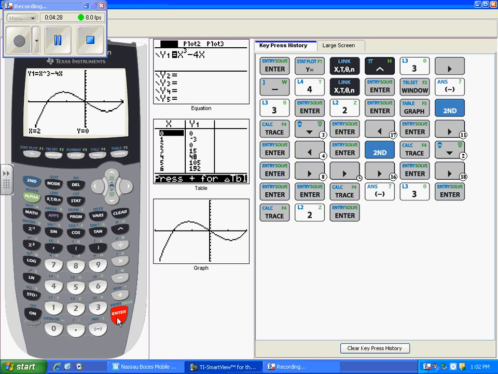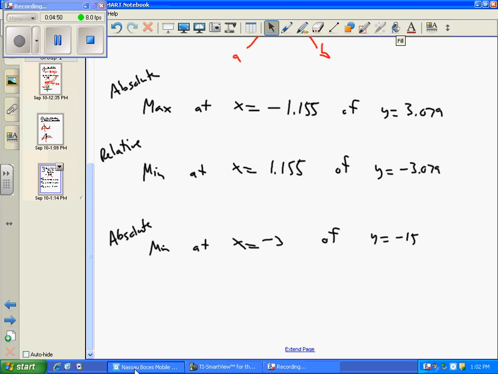This is actually what we consider a max, because as the graph comes in from the left side of this point, it's increasing to that point and then just stops. So we call that a relative max. The reason it's a relative max is because we know already that we had a higher y value before of positive 3.079. So that'll be the last statement that we can make. So we have a relative max at x equals 2 of y equals 0.